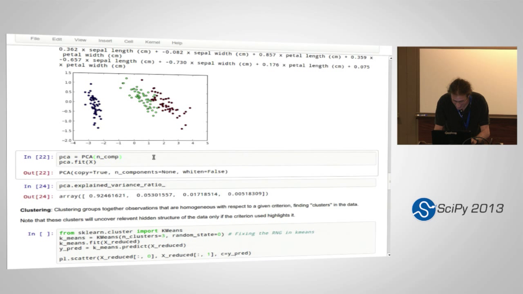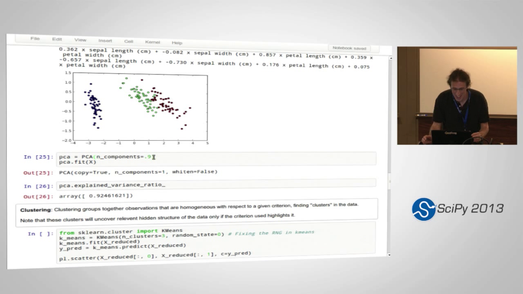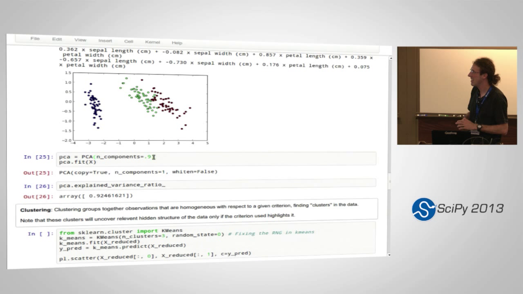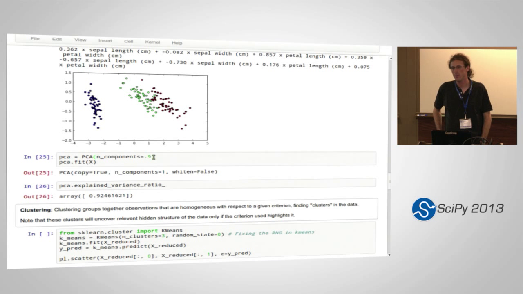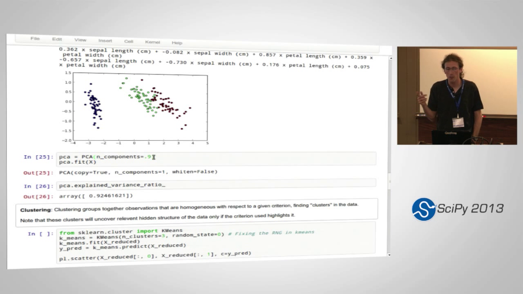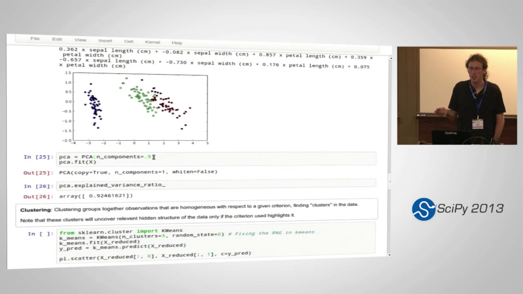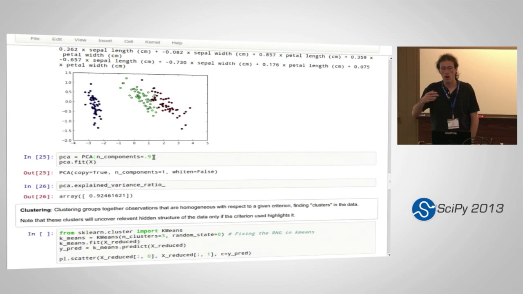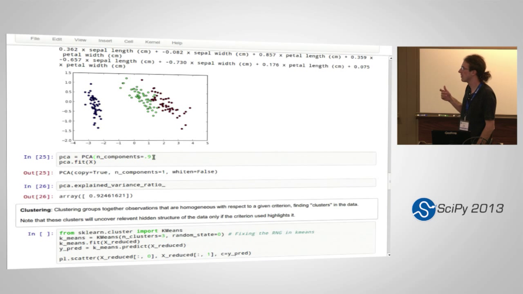All right, that's fantastic. Cool. Equals 0.9. But it does the full decomposition anyway. Yeah, so if you put a double in there instead. But one important remark is that if you specify the number of components, then it will not do the full decomposition, so it's going to be more efficient for computing power. And there are different ways of setting it.